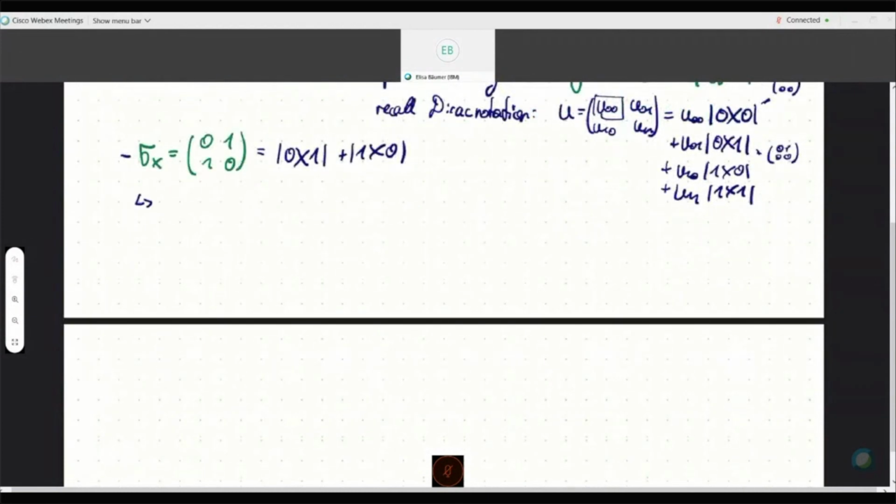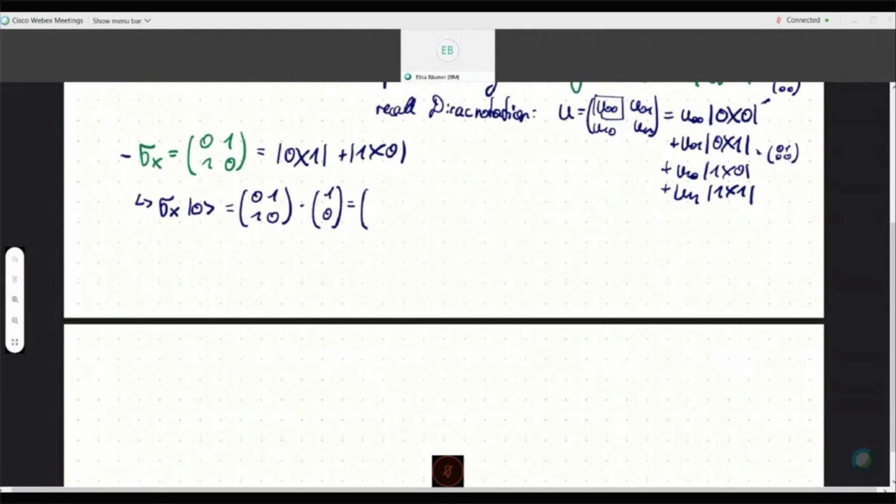Now to see what effect this gate has, we will apply it to the state 0. The question is what happens if we apply the sigma X gate to state 0. We can determine this by either matrix multiplication or the Dirac notation. I will show you both. If we use matrix multiplication, we just take the matrix and multiply it with our vector. Importantly, we always take the matrix from the left. So if we have multiple elements, the first matrix is the one on the very right, and the more you go to the left, this all happens later.